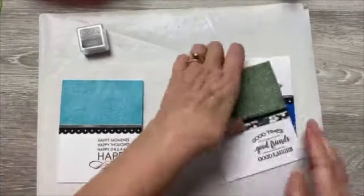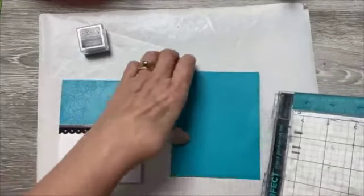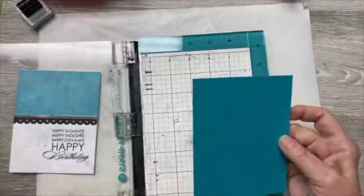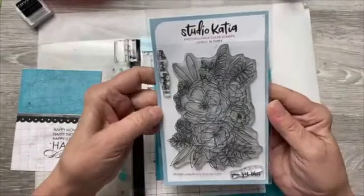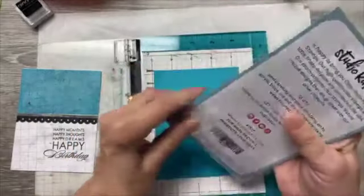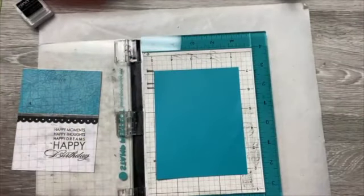All right. Okay, so we're gonna start. So I'm gonna use this nice bright color here. And I'll use my smaller stamp platform because it fits better into the camera. All right, so I'll place my paper on. Now this stamp is by Studio Cadia. We have it in stock. It's called Lovely Blooms. And this is a really nice floral stamp. And we're going to be using it for heat embossing.